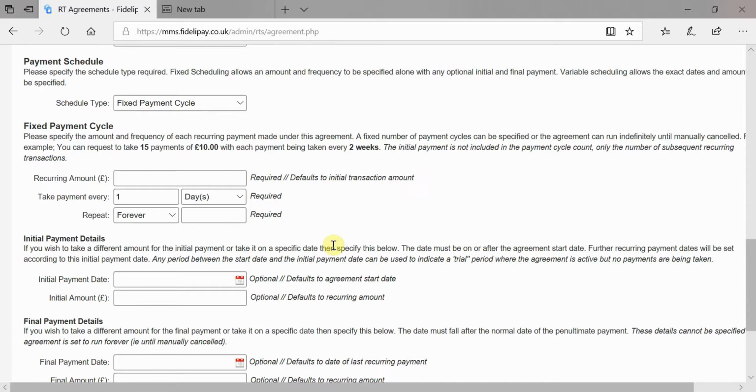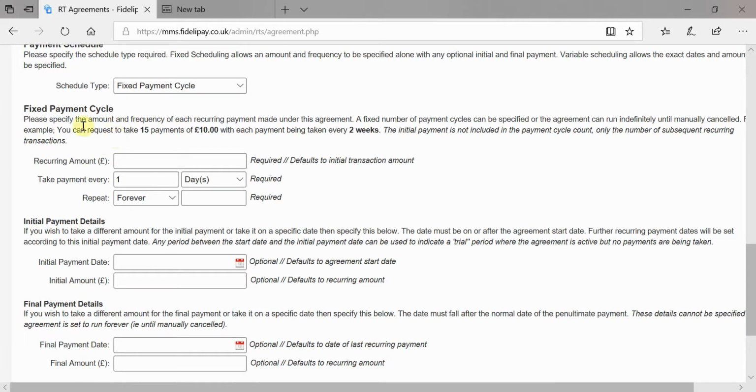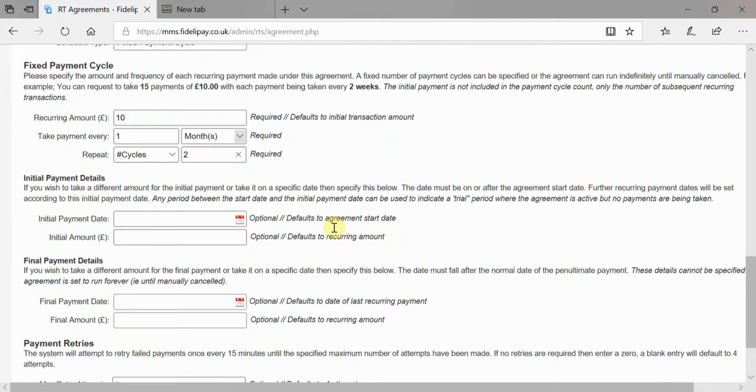So the fixed payment schedule, as I said, it's pretty customizable, but it all just depends on what you enter here. So on the fixed payment schedule, what you can set, this is quite standing order like, I think is how I compare it. So say, as we were doing that example one, the £10 to be taken every month, we said, didn't we? And then to repeat that number of cycles, so the amount of times that it's going to repeat doing that. So we wanted it to be taken for 3 months. We've taken it one time already, so we want that transaction to repeat on a monthly basis 2 more times, so 2 more cycles.